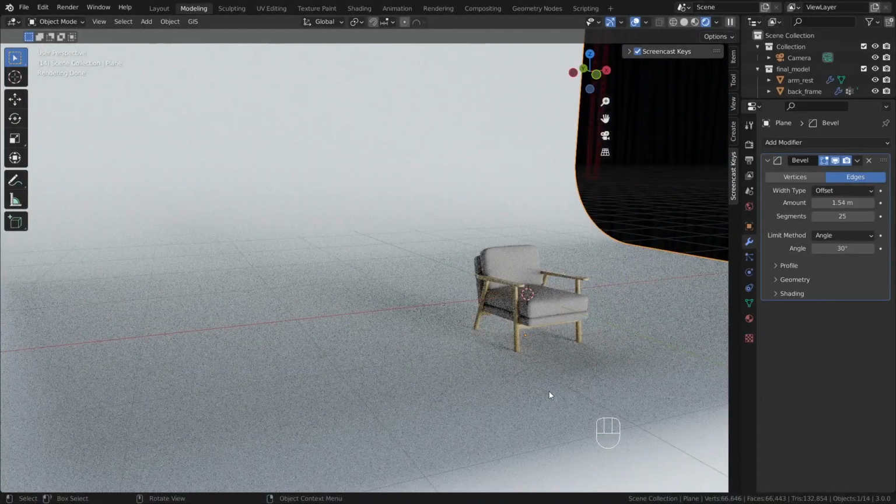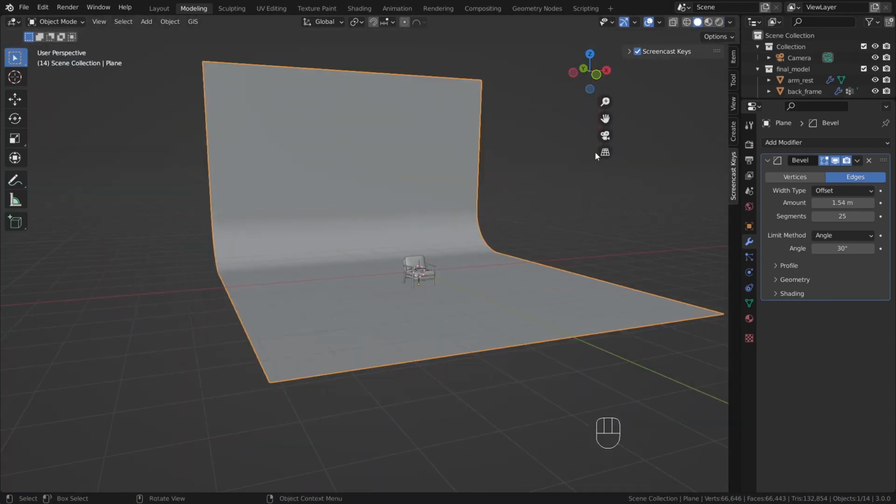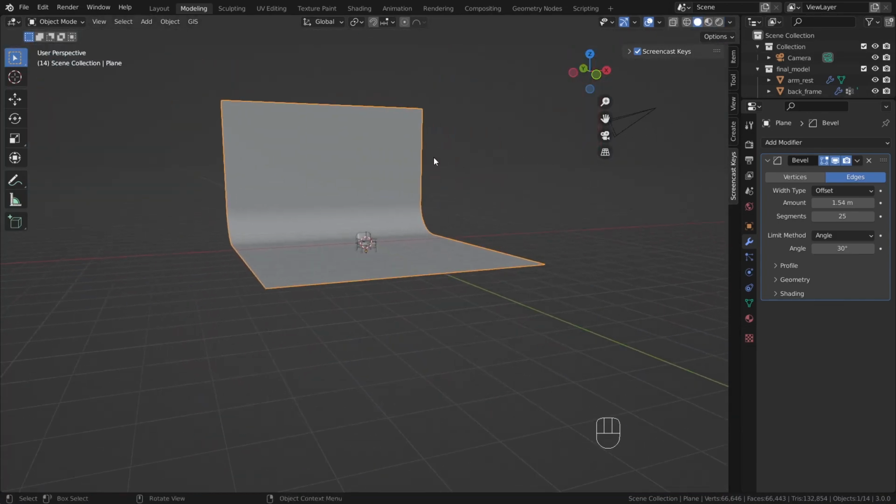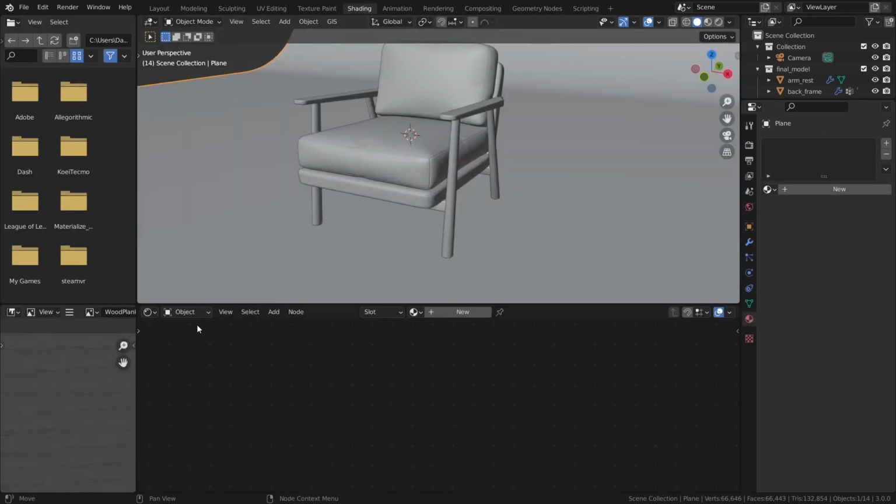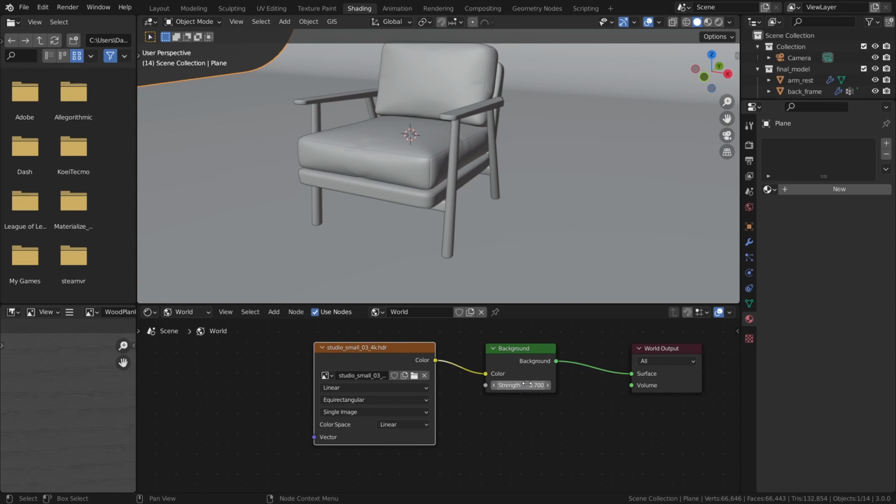We do, however, have a huge shadow, and that is of course because of our HDRI. I am not hating on the HDRI, but I would like to add another HDRI in the end and keep this one off for right now. So go to shading, into world, and put the strength at 0. I do this often just so I can focus on the lights that I'm gonna add right now.